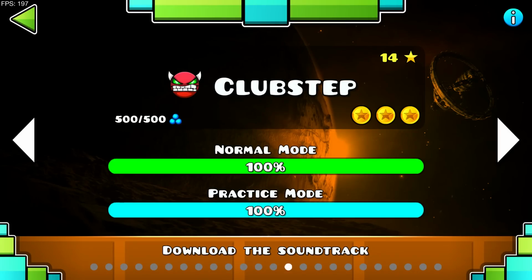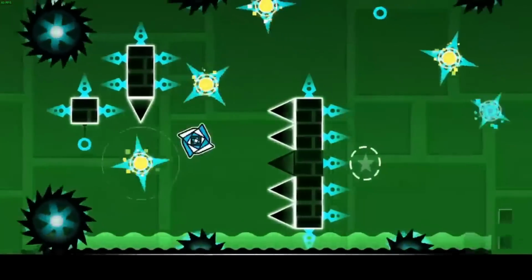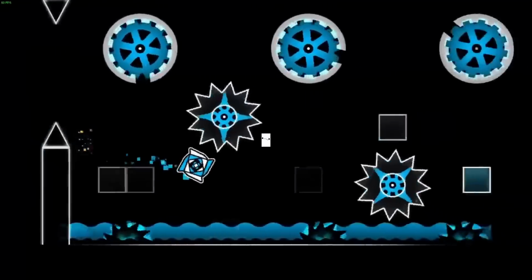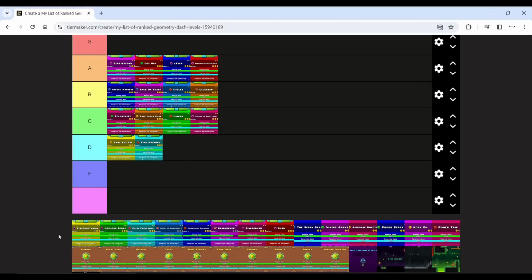Next up is Club Step, the first demon in the game. I'm gonna be honest with you, I don't think this level is enjoyable, but it's very important if you want to get good at the game, and I think it does a good job of getting you used to demon levels. That being said, I can't forgive it for the absolute cesspool of satanic garbage that this level spawned when it came out, in terms of custom levels in the game. Even just thinking about PG Club Step makes me want to order a drone strike on the creator and on Robtop. The Club Step itself is okay. B tier.